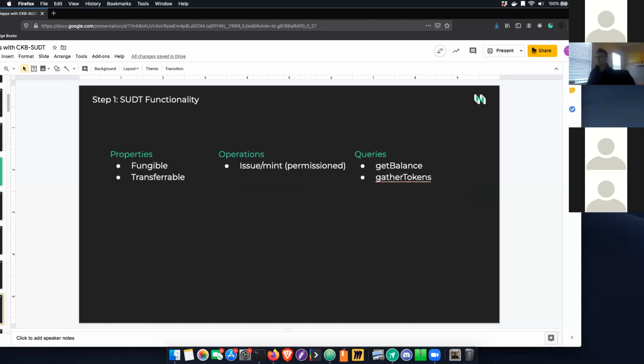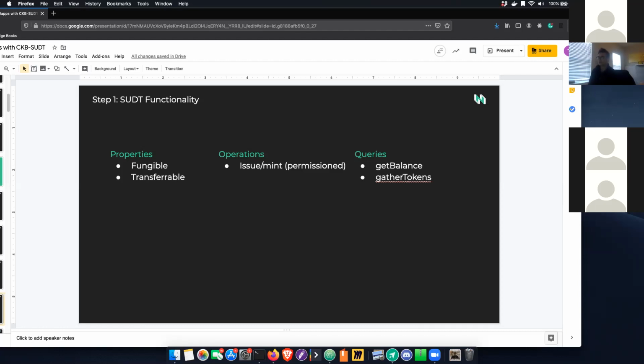So for SUDT, or simple user-defined token functionality, for the scope of this first presentation, there's going to be just one operation, which is issue or mint, and two queries, get balance and gather tokens. I put issue and mint together because you can think of minting as subsequent issuance, or issuance as initial minting.